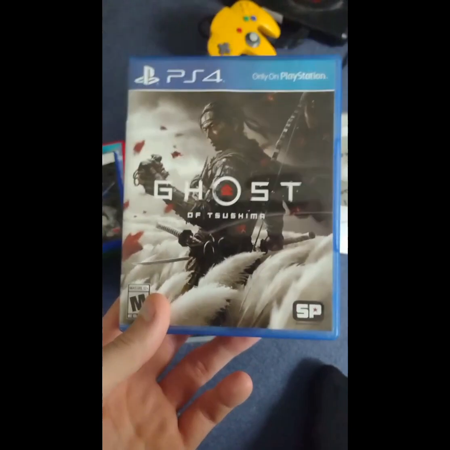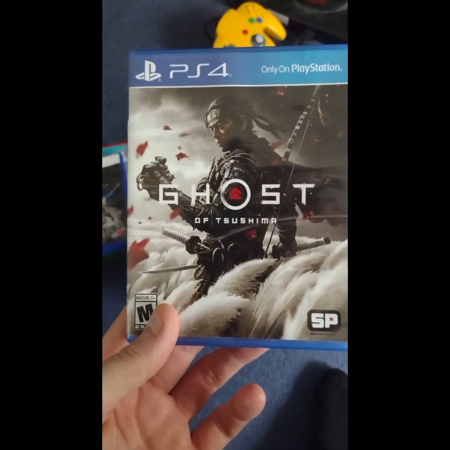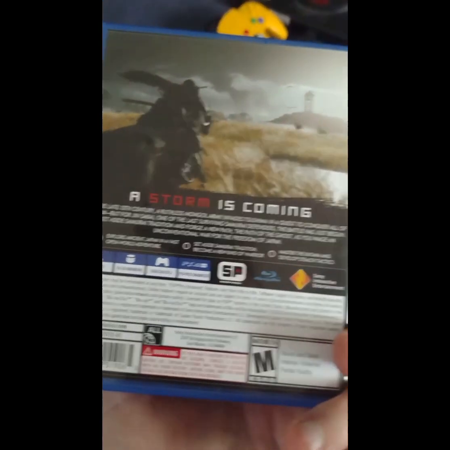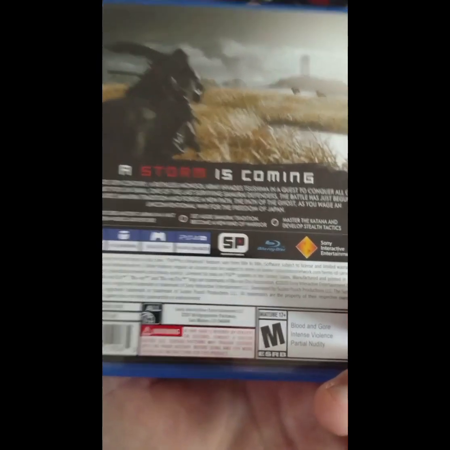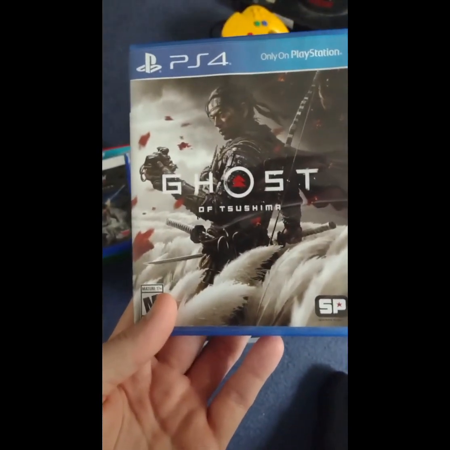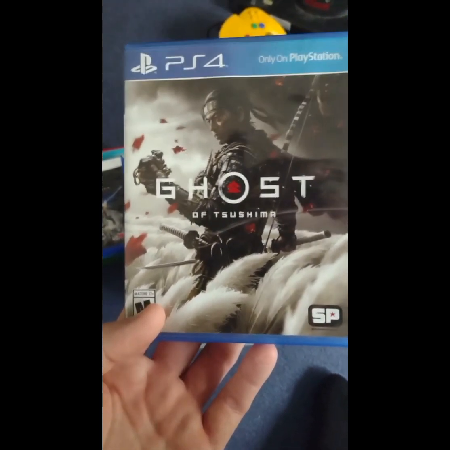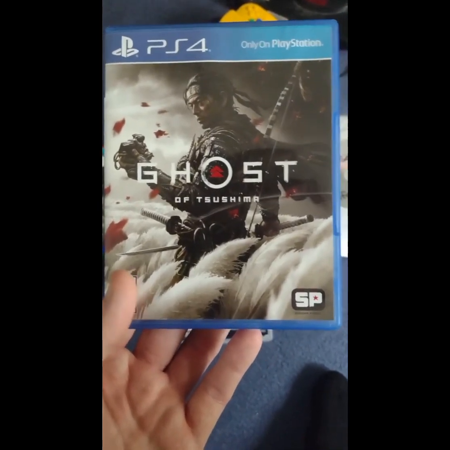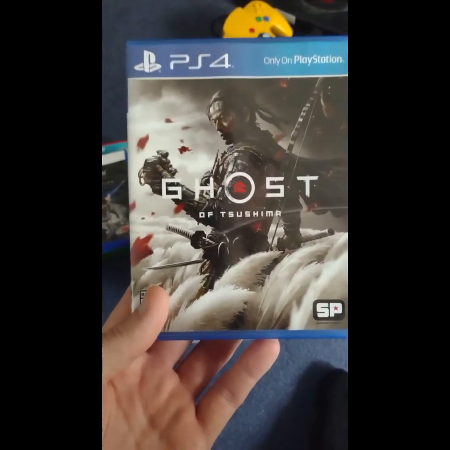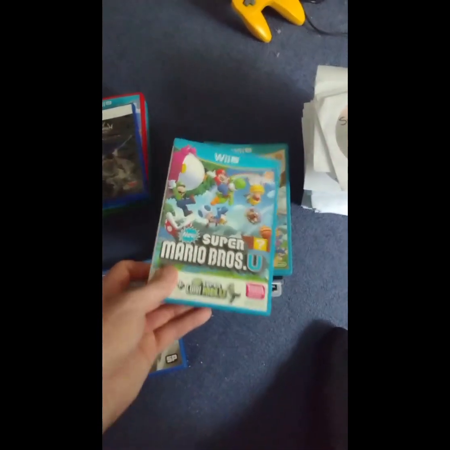Ghost of Tsushima. I have never played this game before, but I've heard good things. It's like a ninja game, and I've heard it's bright and colorful and beautiful, and that the game is just a blast to play. In fact, I've heard that this game is so good that it got ported to the PS5, and the PS5 version just looks slightly better in terms of graphics, but the game style is great and it's fun, and I've heard nothing but good things. I've read about it, and I just know that it's good. So that's a nice add to my collection.